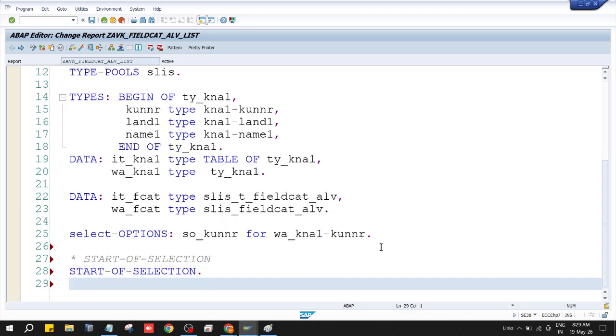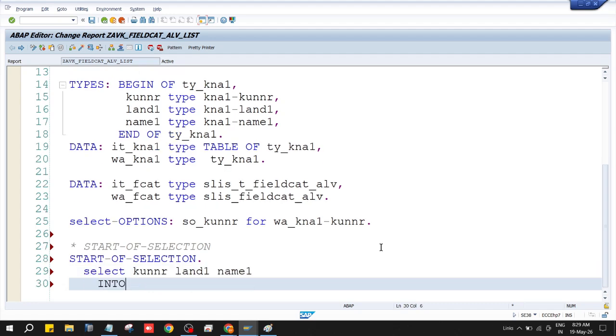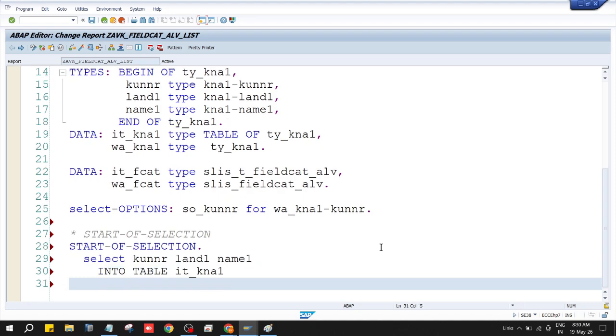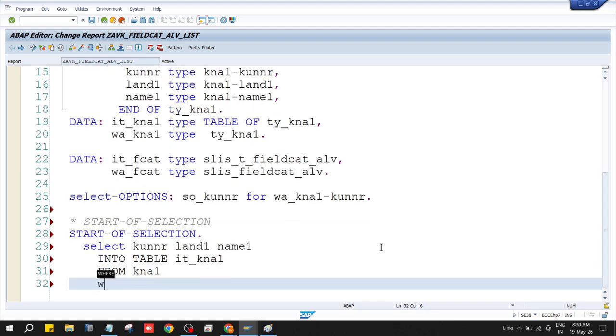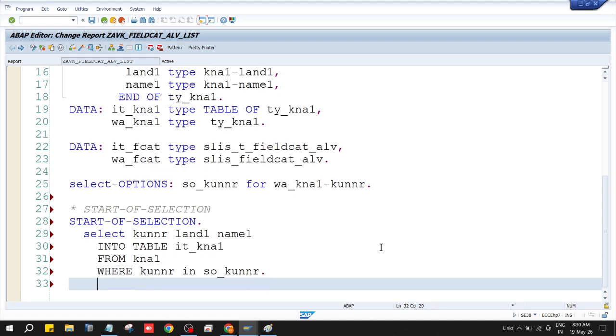In start of selection, we have to write select kunnr, land1, name1 into table IT1 where kunnr in so_kunnr.